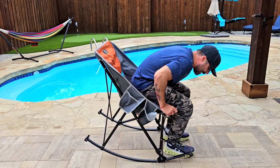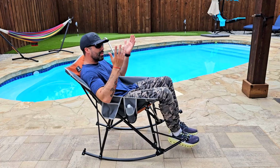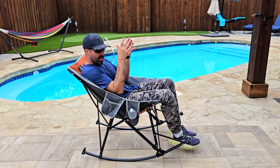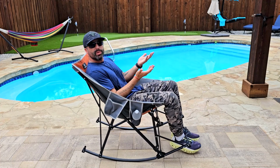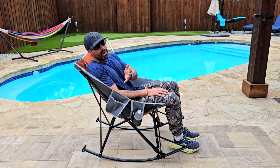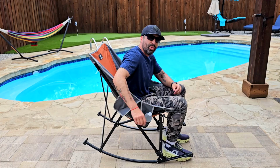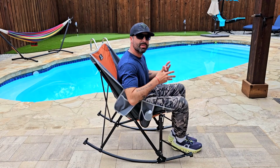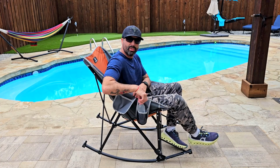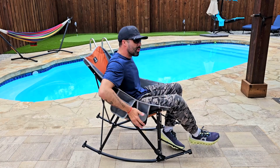So things that I like about this chair, first of all, how easy it is to assemble. I mean, it's not an assemble, but kind of like unfold, and it has this really nice rocking feature that's super smooth. You can actually put your whole body inside. As I was saying before, it supports 300 pounds with this really nice waterproof, weatherproof, and breathable fabric, and it actually has mesh right here, so if it's a hot day or something like that, you have some ventilation, so that's actually pretty good. And it comes with these two pockets, one for your drink and another one in case you want to put your phone, a book, or something like that.